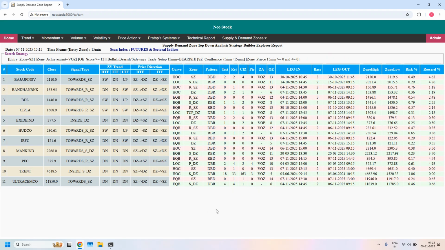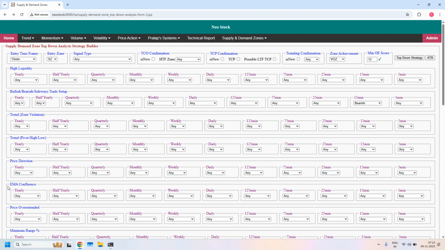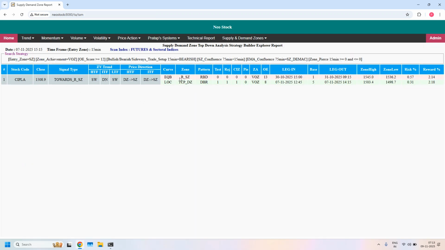Applying the filter on the 13 stocks, we got 11 stocks. In all these 11 stocks, the 15 minute supply zones overlapped with 75 minute supply zone. And 75 minutes trend, ITF trend, is downtrend in all the stocks. So let's again apply the second filter at EMA Confluence, that is 75 minute supply zone with the daily EMA Confluence. Now we got only one stock. So this 15 minute supply zone might be having more high probability to get success, provided less than 20 checklist items are satisfied, otherwise higher chances of zone violation.